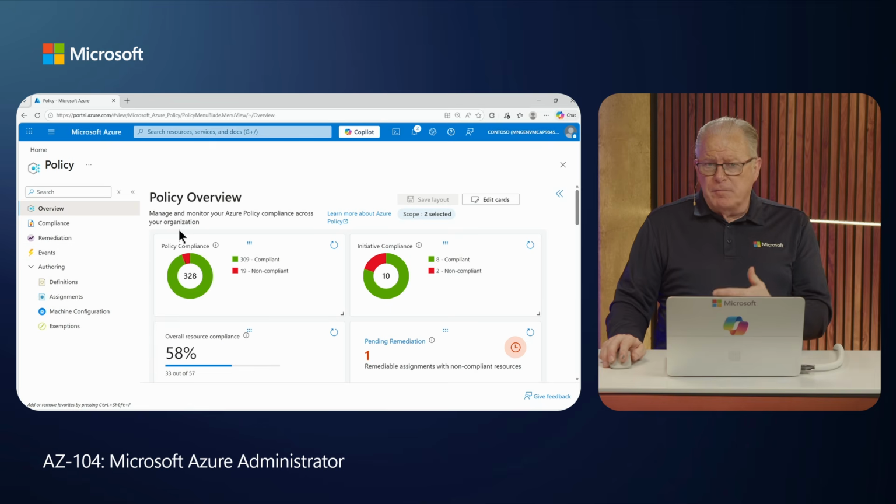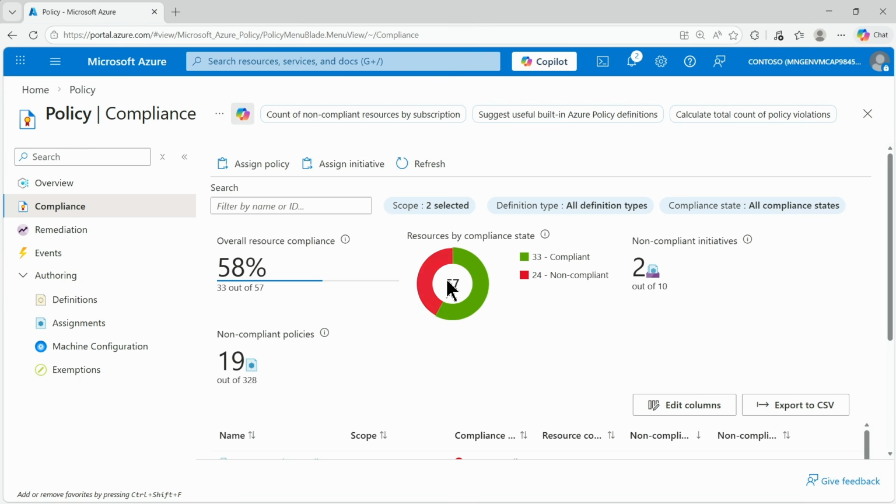So once the policies have been deployed, you can get reporting, and you see some reports that are inside of the portal itself, where I can see which ones are compliant, which ones are not. And these are all drill-through reports. So I can drill through on the policy compliance. Now looking at that compliance report, we've got a number of Kusto queries that you could actually put in, or you've got some drop-down boxes to do that same level of filtering.